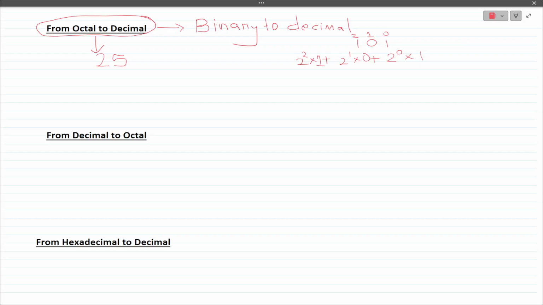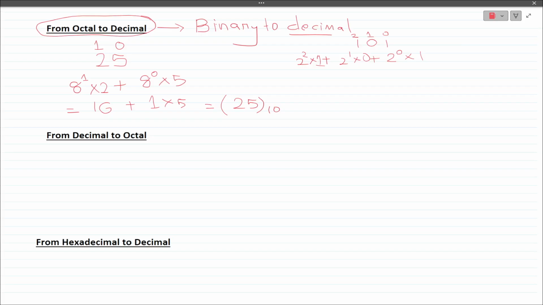So similar sequence. This is my octal number, and I want to convert it to decimal. Similarly, I will be numbering from 0 till the last, starting from the right. But here, I will be writing 8 to the power 0 into the given number, then 8 to the power of that particular number that I have written, into the digit. And from this, what have I got? Anything to the power 0 is 1, 1 into 5. 8 to the power 1 is 8, 8 into 2 is 16. So my answer is 25. See, we have got our decimal number.